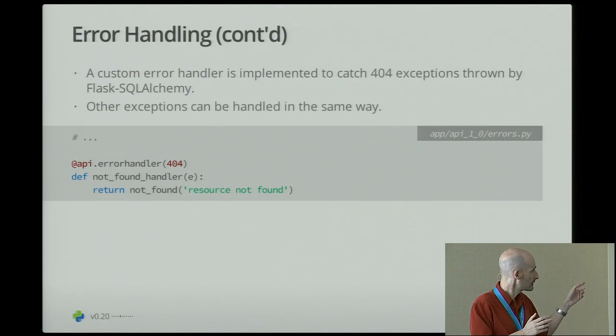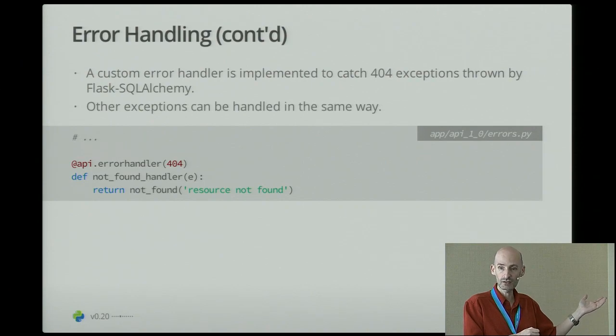So this error handler is done on the blueprint. So this will apply to anything that happens in the context of the blueprint, so any routes that are in the API blueprint only. So each blueprint can have different error handling. In fact, for all the other blueprints, you will want to respond with HTML, not with JSON. So it's good that they're separate. So for this one, I just write my own handler, and when I get called, I just respond with one of my wrappers, my error responses, not found for the 404.